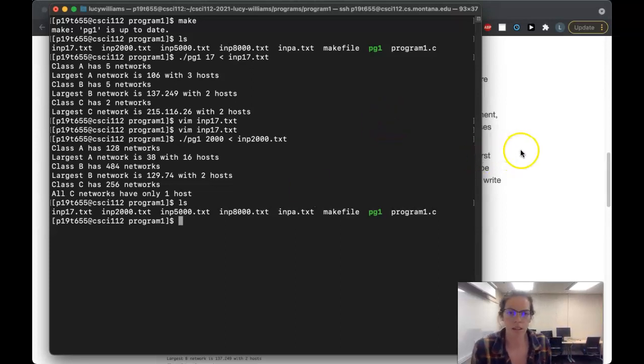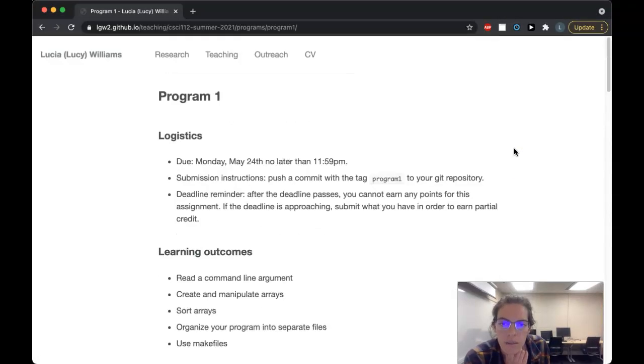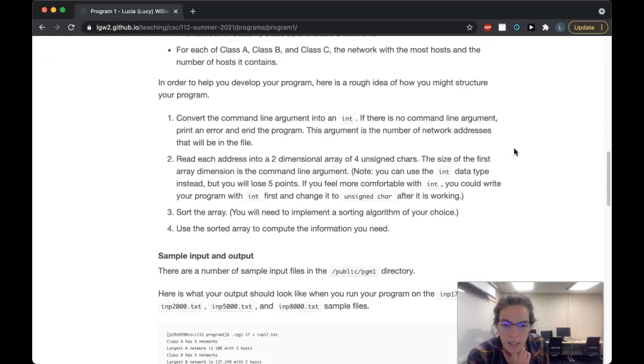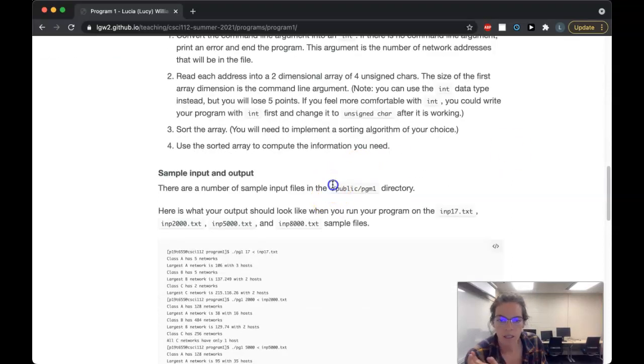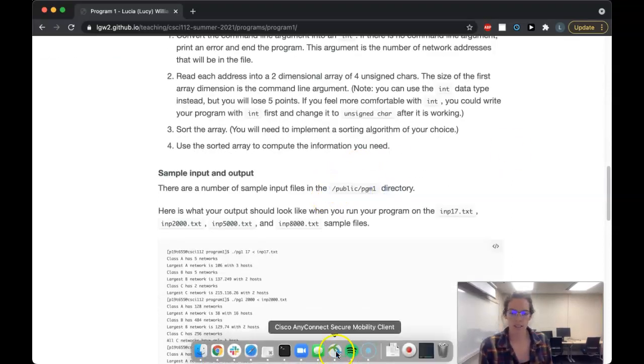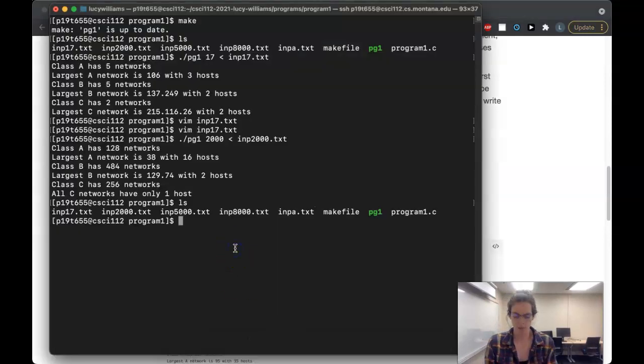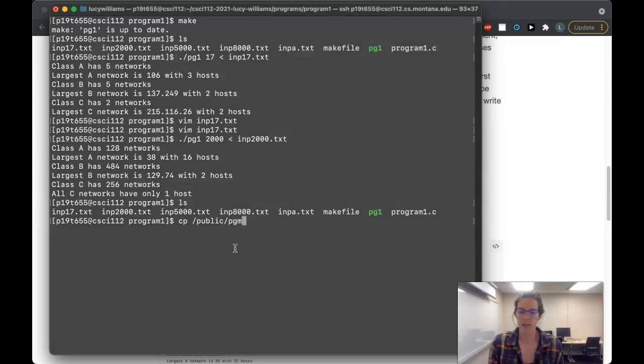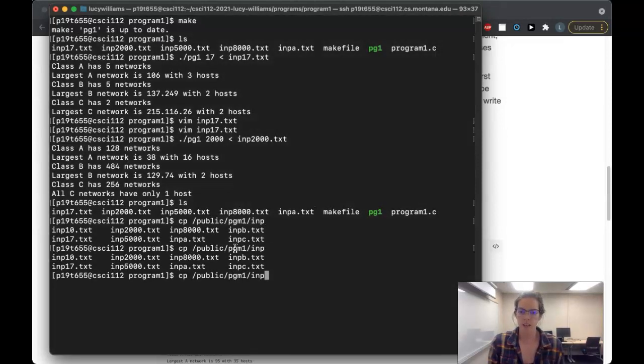Oh, another thing, I don't know if hopefully this is on the actual page. Okay, so in public program 1, there are sample input files. So if I didn't already have these here, I might do copy public program 1, and we can see there are actually a bunch of input files.